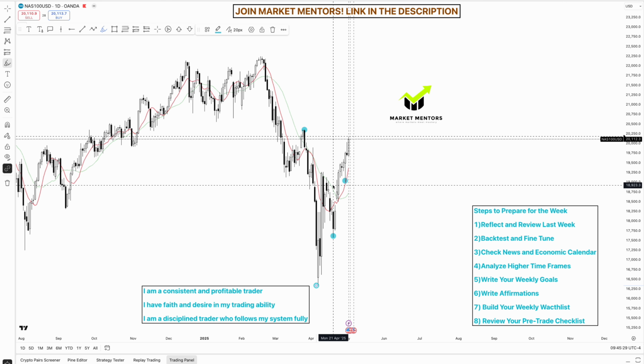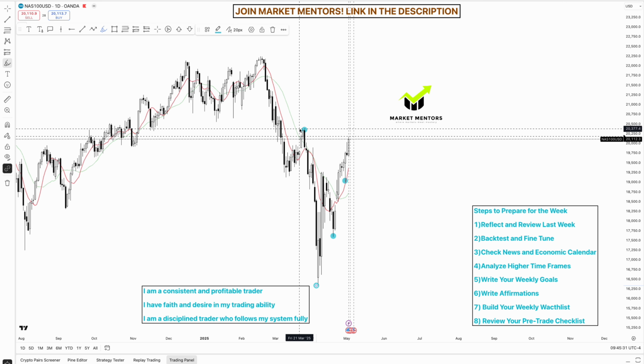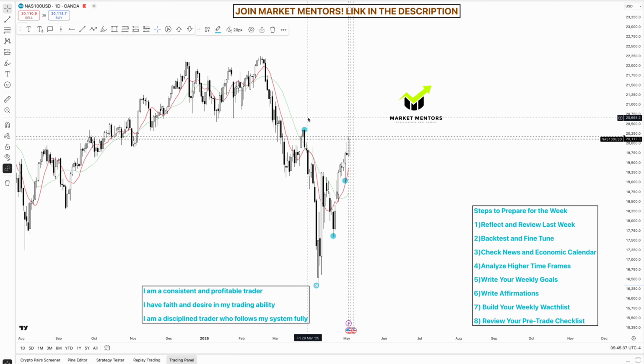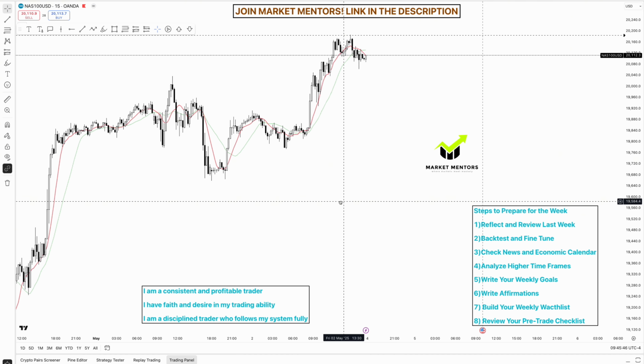But more likely this week is probably going to head towards either this low or sweep this high right here. So these are the two main points here. We'll see what happens with that. It might sweep this up at market open, honestly. Just gotta flow with the market. So that's it for the higher time frame analysis.